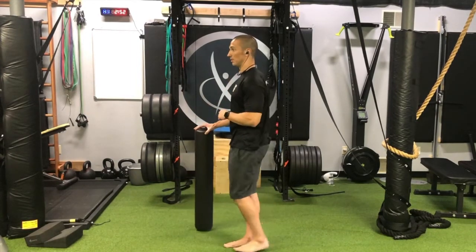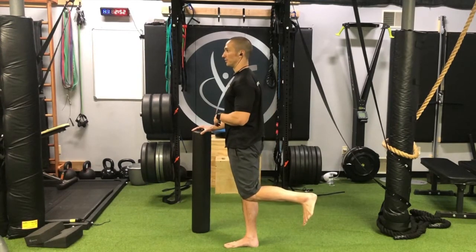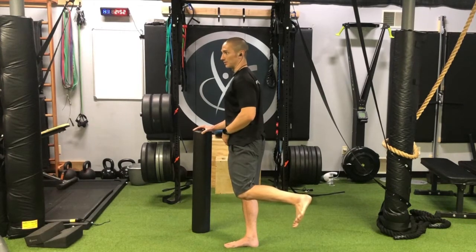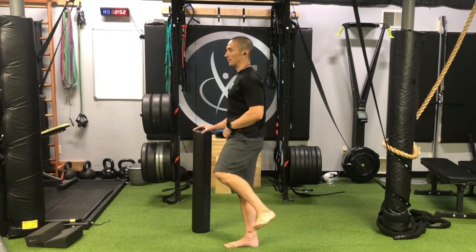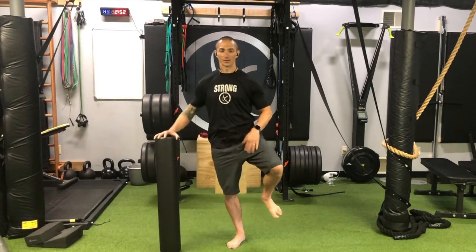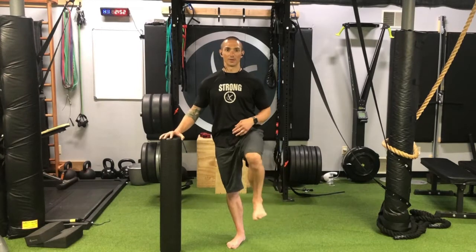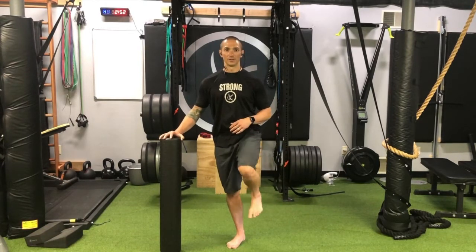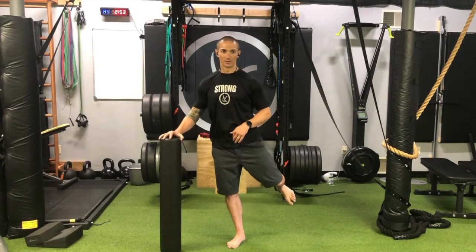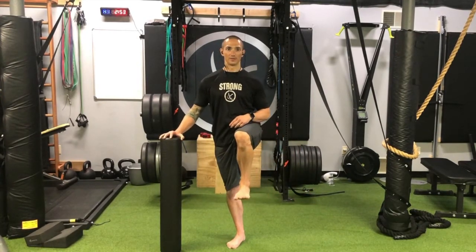The other direction would be: I start by going backward into extension, I feel this glute engage. I'm going to lead with my heel out into internal rotation and then I'm going to let my knee follow into external rotation here with an abduction open, and then I'm going to bring it back to flexion. Repeat — kick back into extension, lead with the heel, let the knee follow, then bring it back into flexion.